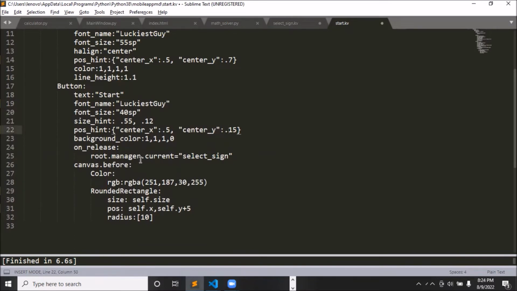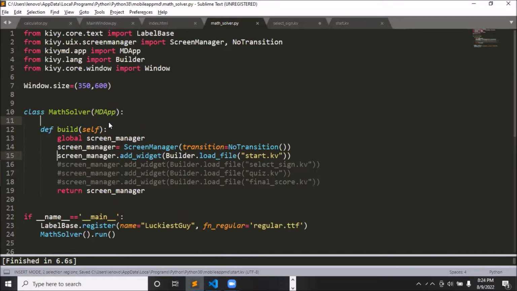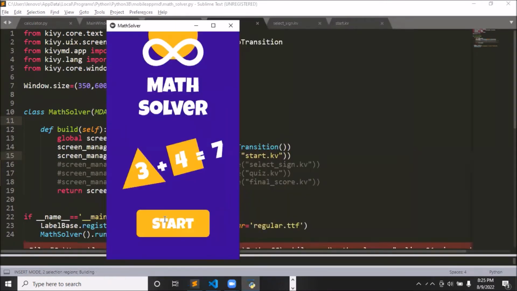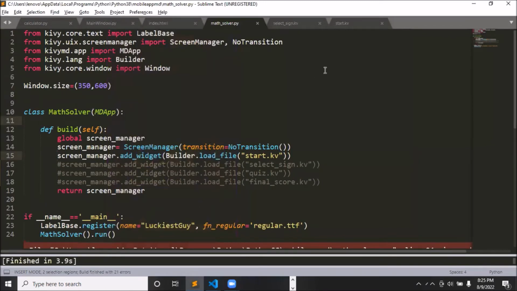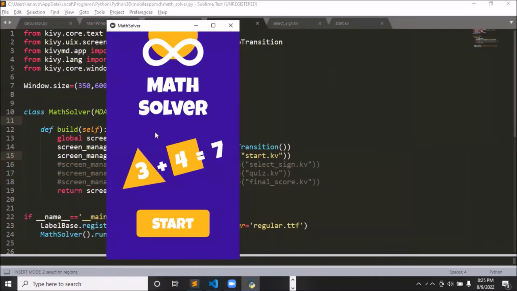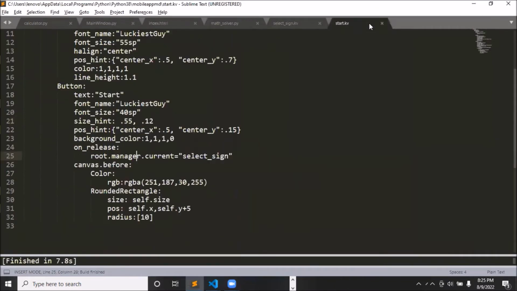That's the reason. Let me just save the code, and now if I run it, I should see that start button. Okay, now it is there. Fine. So when I'm running the application, on the very first screen I'm getting the start button. The only thing you have to change is put a dot in this code. Just because of the position, it was not visible to us earlier.